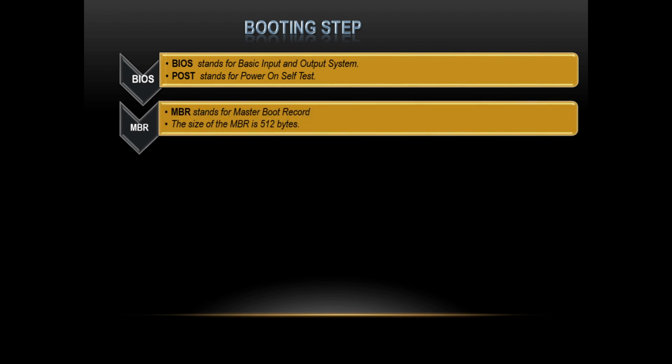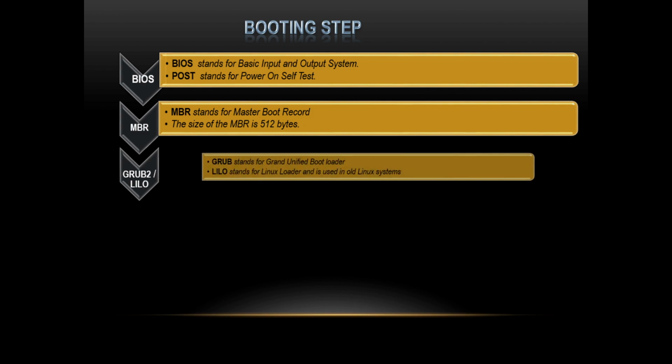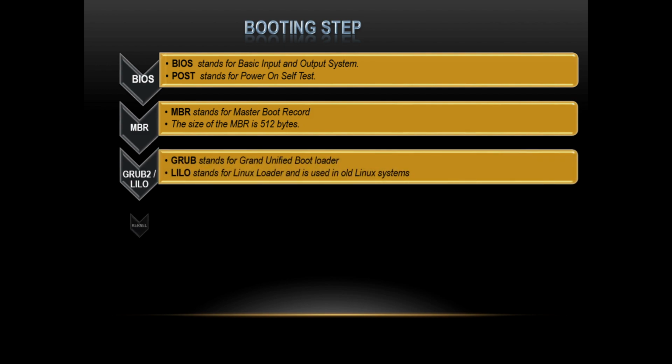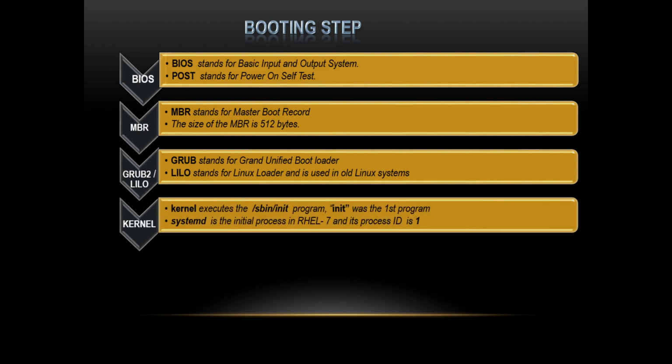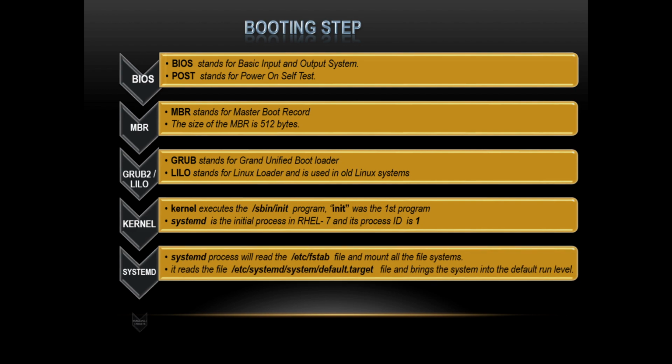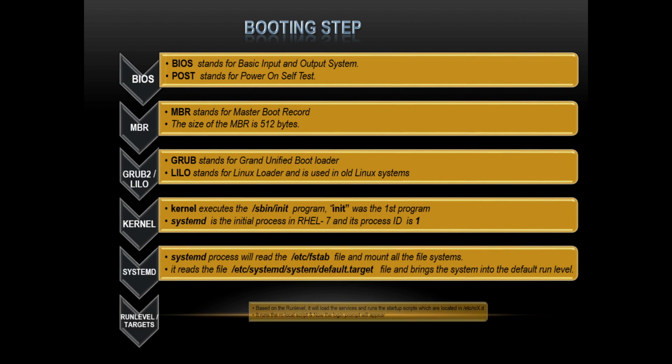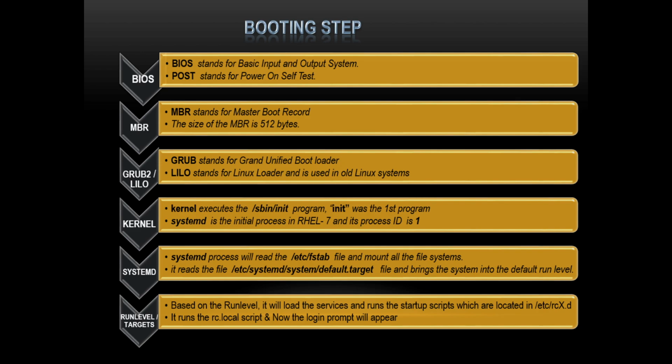Thereafter the third stage is called GRUB. In simple terms, GRUB loads and executes the kernel and initrd image. Then the fourth stage is the kernel. The kernel initializes itself, loads the kernel modules, and mounts the boot file system as specified in the grub.conf file. After that, the system starts the fifth stage, the systemd process. In simple terms, systemd is a system and service manager for the Linux operating system. The final stage is run level. In this stage, depending on the default init level setting, the system will execute the programs. In the next slides, we learn the whole booting process in detail.